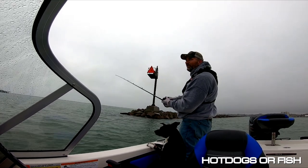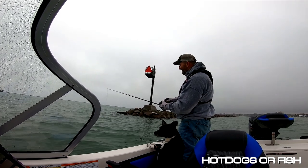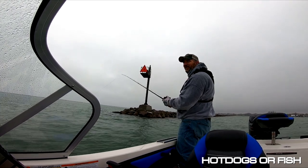Phil's got a thing for birds. He's liking all the seagulls and geese flying around here. She's up on the bow trying to figure out how to get it.